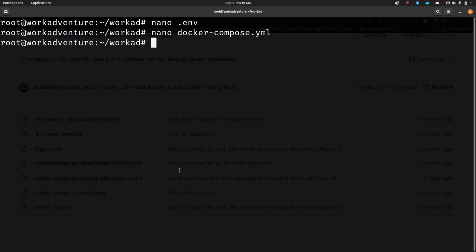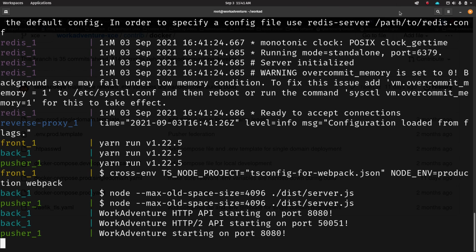All right, now that we've got everything set, we're going to just do docker-compose up. I like to do up and not just up -d the first time because I can kind of see what's happening with it. So we're just going to hit up. As you go along, you're going to see this pop up here, and it's going to say 8081. This is not correct as far as where you want to access the site.